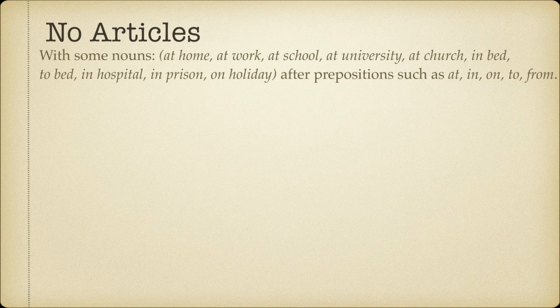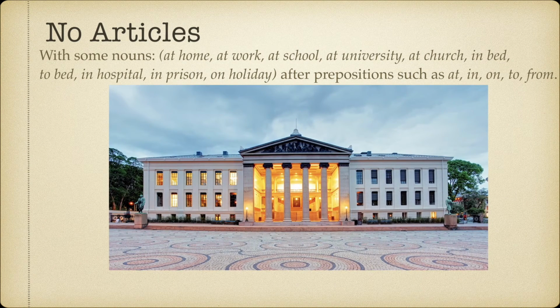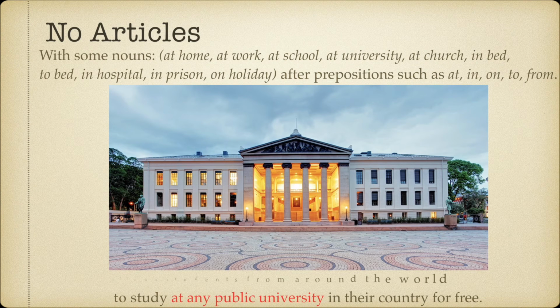We don't use articles with some nouns. For example, at home, at work, at school, at university, at church, in bed, to bed, in hospital, in prison, on holiday, after prepositions such as at, in, on, to, from. Norway allows students from around the world to study at any public university in their country for free.